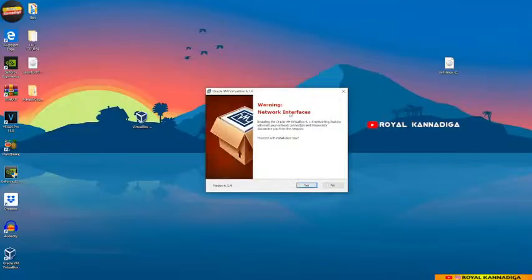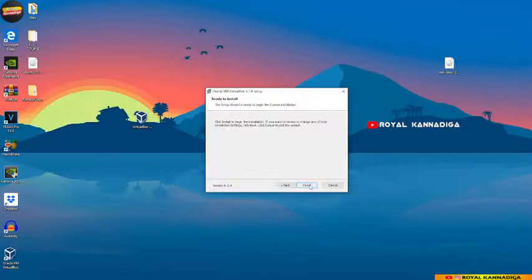And this is a warning that usually comes up once you install VirtualBox, which tells you that during the installation of VirtualBox you might actually temporarily disconnect from the internet. Even though that never really happened to me, it might be the best idea, in case you're downloading something, to wait for that to finish before you click yes to proceed with the installation. Since I am not doing anything at the moment, I am simply going to click yes here and click install.